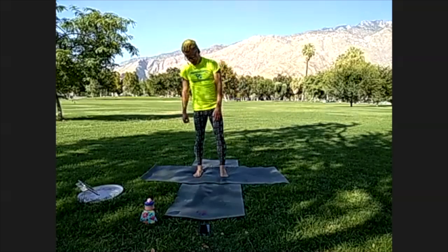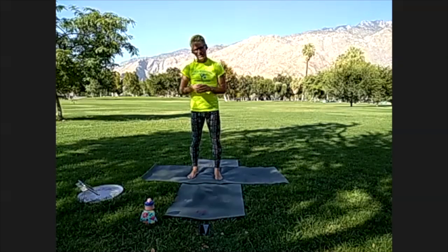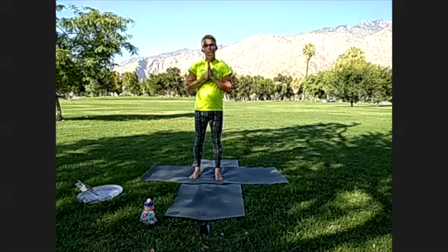All right. How about one more? One more balance? Well, two more, one more on each side. We'll start the same way. There's the theme. Shift side to side.